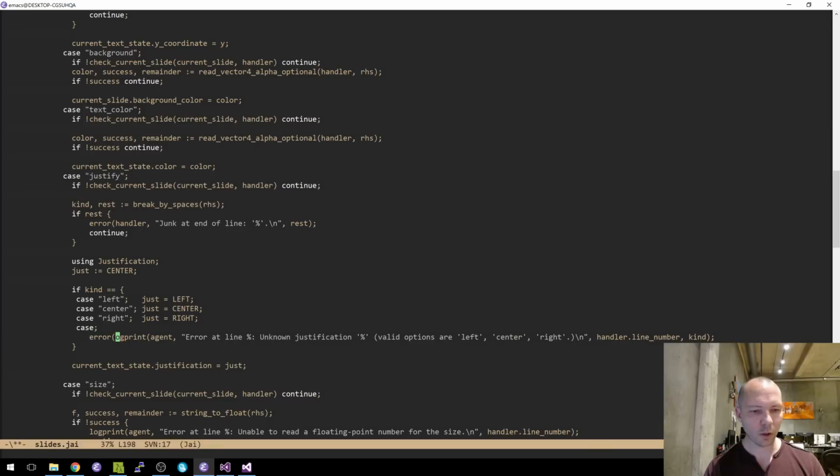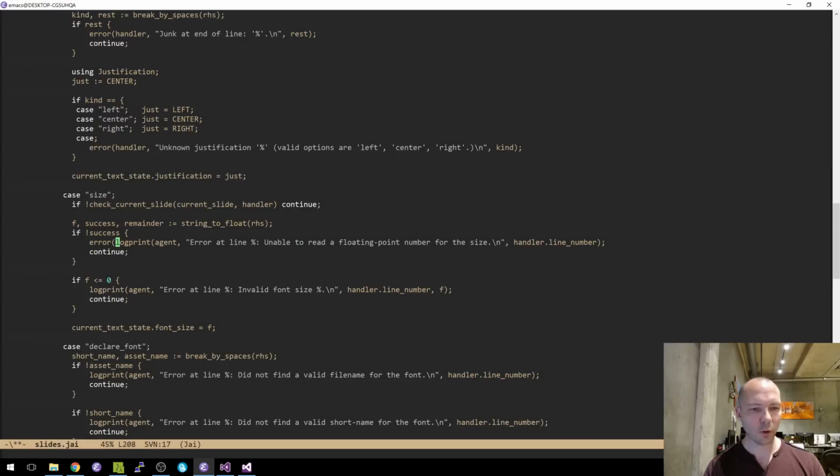Error, handler, unknown justification, whatever. Kind. Error, handler, floating point number for the size. Error, handler, invalid font size.